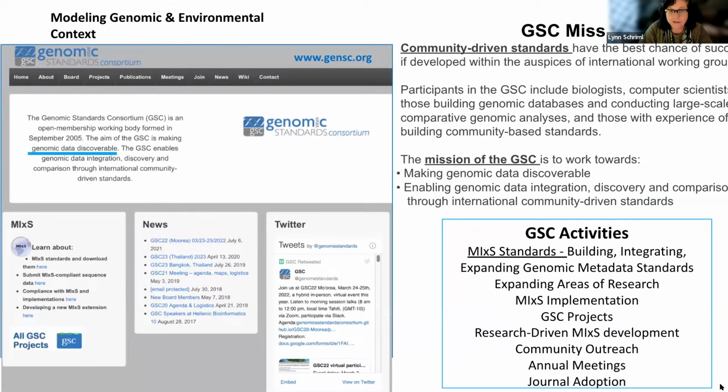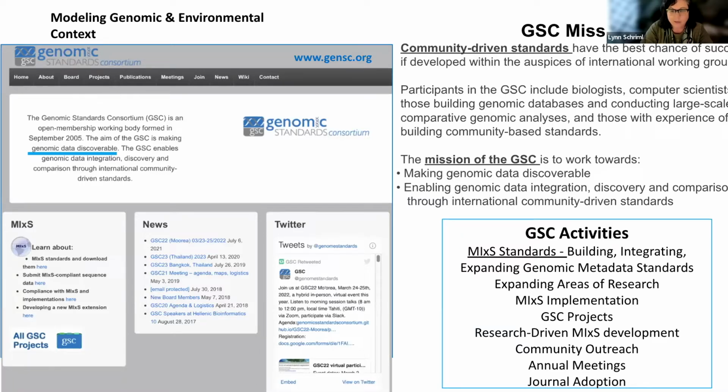So I'm going to introduce here the Genomic Standards Consortium. At the top of the slide, you'll see our mission, and our website is there. Some of the text did get cut off just a bit when we converted to a group slide deck. What I wanted to tell you about the mission is that we've always been focused on this common goal of making data discoverable within genomics, across the different types of genomics that have evolved over time and across the different types of environments.